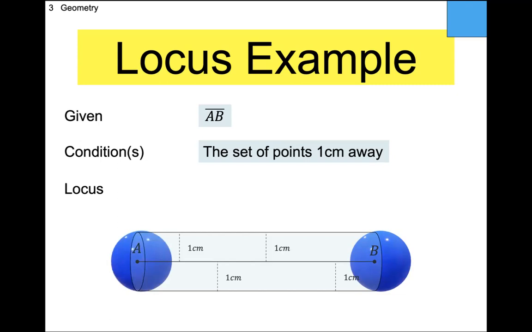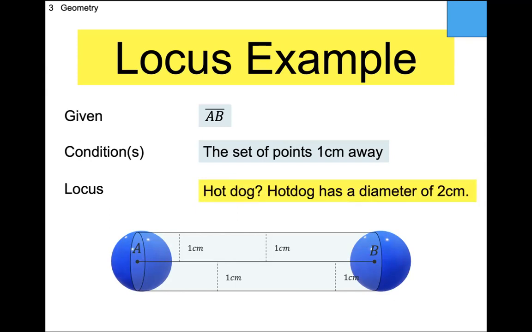So what is that shape? A cylinder with two hemispheres on the end. Some people would call this a pill, maybe, or capsule, like a medicine capsule. Right? That would make sense. If we call the other one a hot dog slice, then maybe this is the entire hot dog, right? So a hot dog that has a diameter of 2 centimeters or a radius of 1 centimeter. You could go with any of that, or you could go with the picture itself.